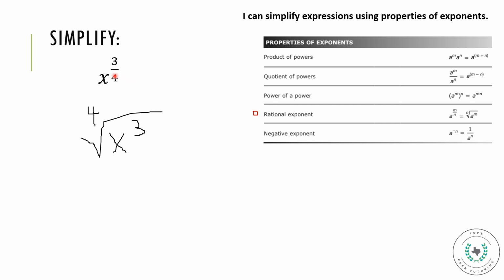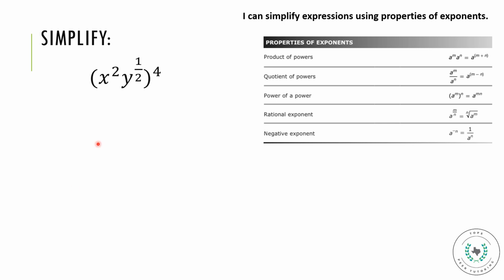So as you can see, this x to the power of 3/4 goes to a power 4 root, I believe is how you say it, with an x to the power of 3, or x cubed, inside of it. Now we can see some examples where we actually have to work with the fractional exponent in the problem.